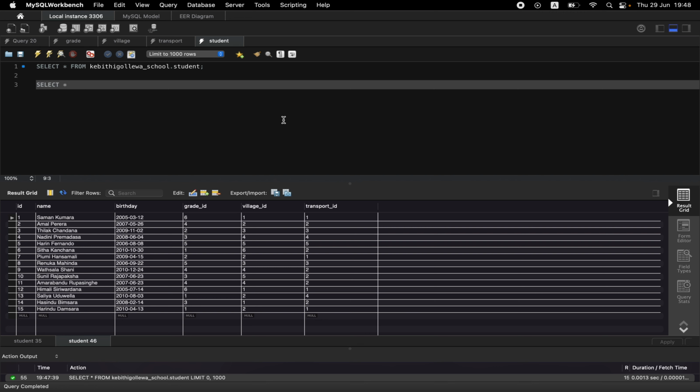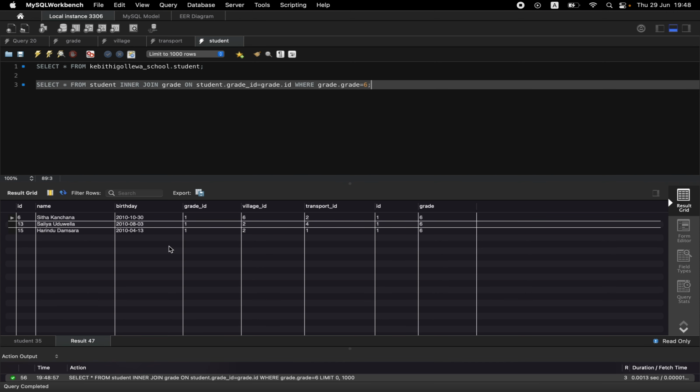To use inner join we have to write the query like this: select everything from student table, inner join with grade table on student dot grade underscore id equals grade dot id where grade dot grade equals 6.